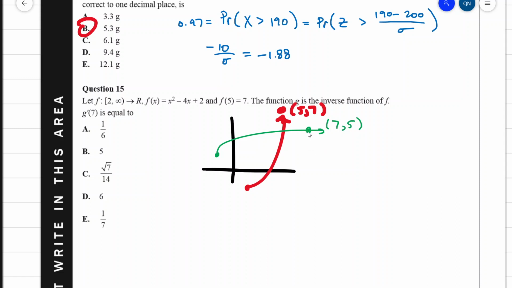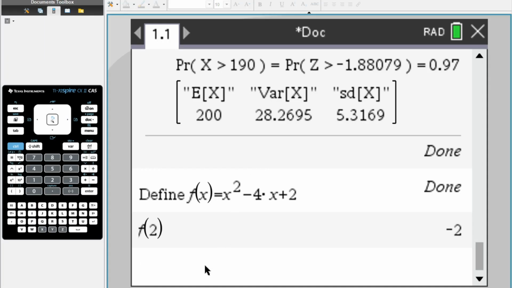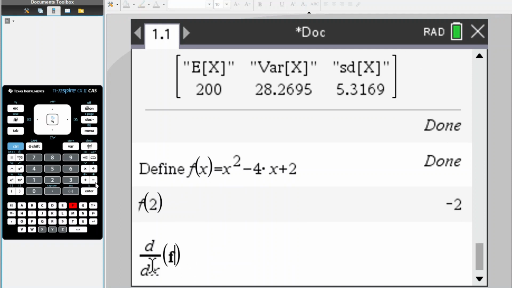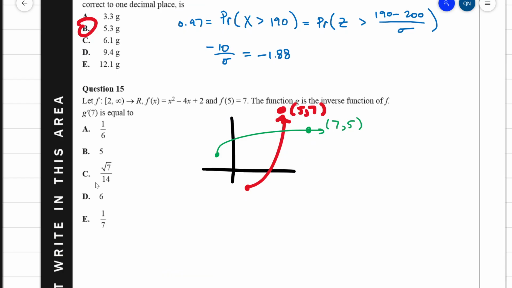So this gradient here, again, not to scale. How do you find that gradient? Well, you look at the gradient of the original point on the red graph, which is your original function f. So what's the gradient here? Well, I'm going to differentiate this guy: the derivative with respect to x of f of x, evaluated at x equals exactly 5. That gives me 6. So I know the gradient at this point over here is precisely 6.